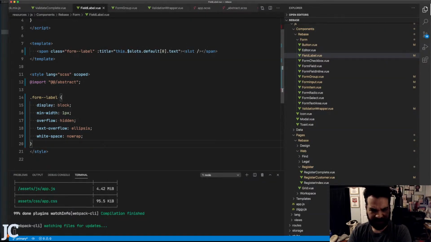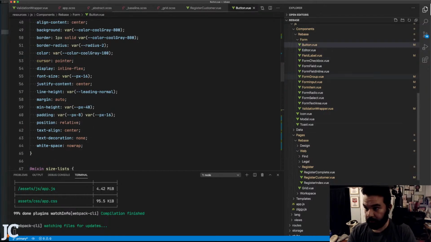But for some reason, this trick doesn't work with inline block. So if you want to do text overflow ellipsis, white space no wrap, overflow has to be hidden. These things together should make a dot dot dot. But if your display is inline block, it just all shits the bed. Why? Because CSS.